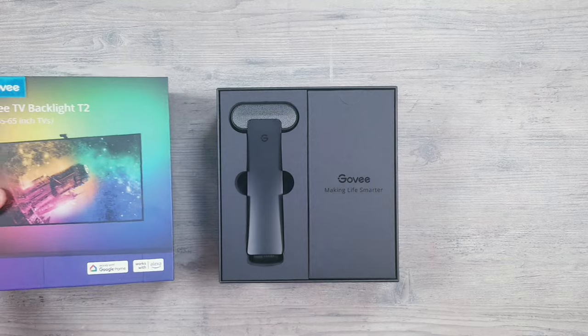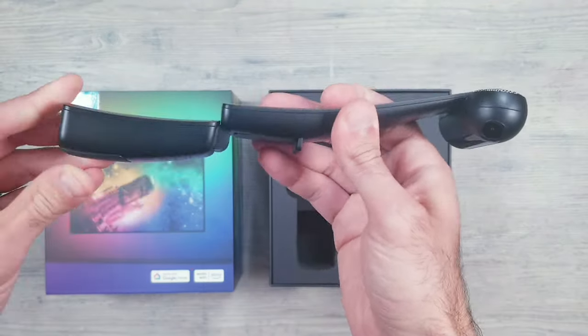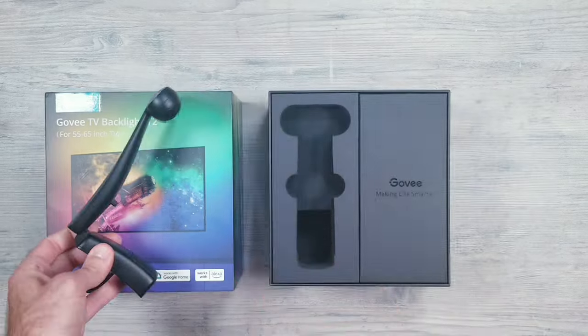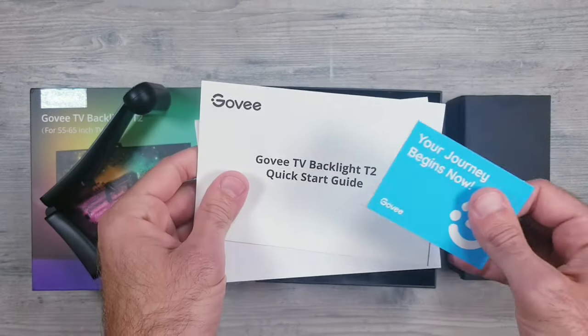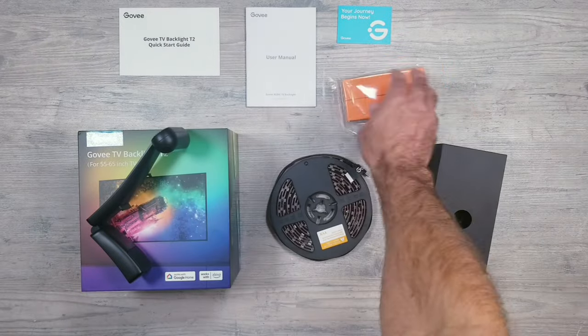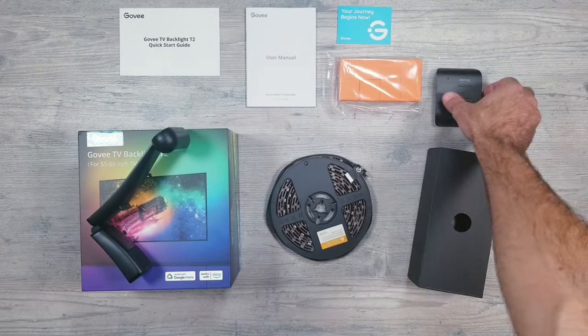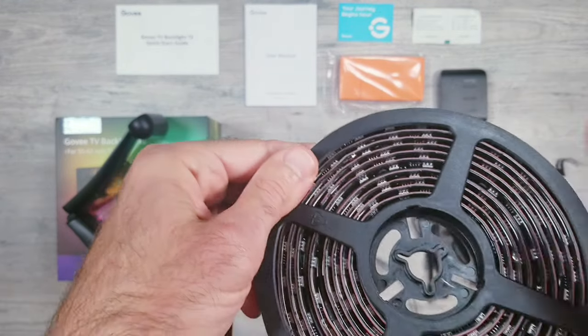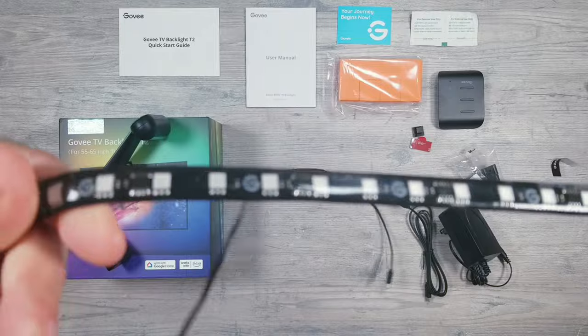Right as you open things up, you'll see the updated dual camera with a unique hinge mounting system that allows this to fit even the thinnest of TVs. Next, you'll find the welcome information and getting started guide, the LED strip, which I'll get into shortly, calibration squares, the controller, wire clips, the power block, and a USB-C cable.